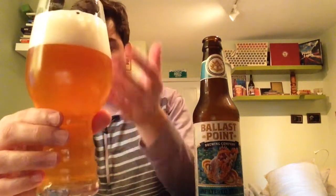The carbonation is crazy. Now, this is a nucleated glass, but it's just billowing out of the bottom of the glass. It looks like a really, really awesome beer, and I can tell you it smells really nice. So let's get into aroma on this. Just like a tropical fruit basket, like big tropical juice notes: pineapple, mango, papaya. I'm getting some ripe citrus qualities as well, like citrus peels, some grapefruit, but definitely the tropical fruit is more prevalent. Some apricot, almost like a candied peach, with a kind of tartness as well.